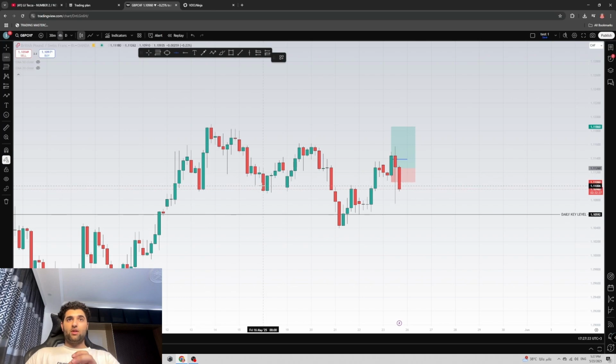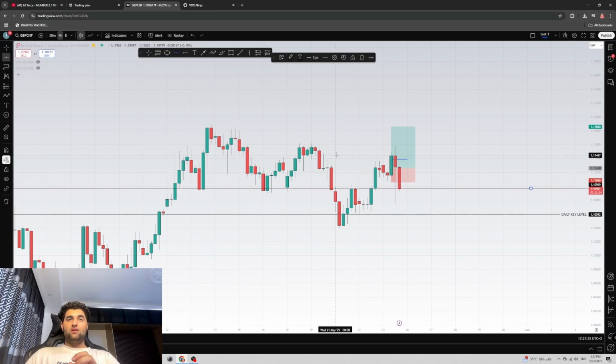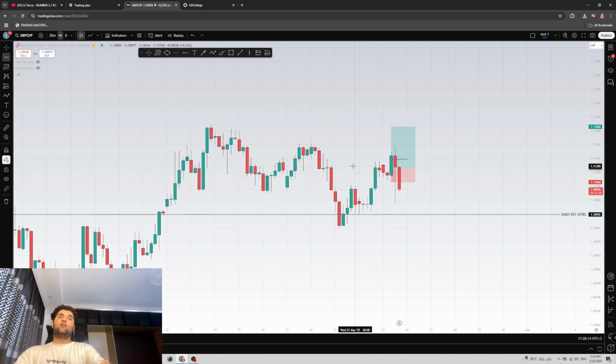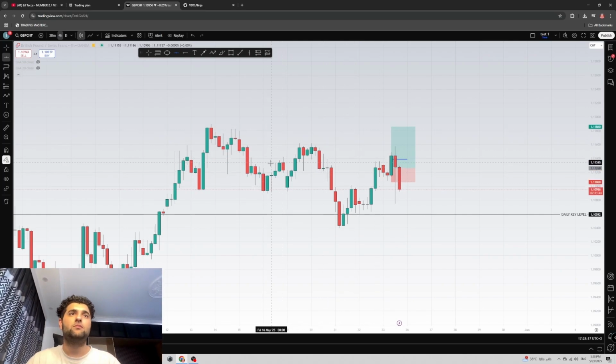Basically, we have this support level that became resistance. Now, the way I look for key structures or key levels, I would like to watch and observe the levels that are recent and that actually work. So we can see here price moving up, came back to the same level, and we got an instant reaction from it. Came back to it, instant reaction. Price broke it, came back to it, instant reaction. So those kinds of levels I'm actually interested in to take a trade.